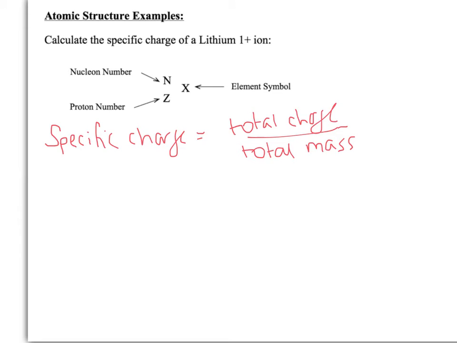Okay, so first thing to work out with a lithium-1, let's draw the nuclide notation. So we've got 7, 3, and it's obviously Li. So in terms of things that we've got, the charge here, it's a 1 plus ion.